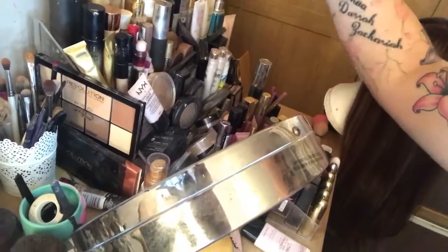This is me deciding what foundation I'm going to use. I don't know, I have too many. Okay, so I used the Dermacol foundation. It's very full coverage. It's from the Czech Republic. It's amazing. Then I used the under eye concealer. I used the Maybelline Age Eraser, it is amazing as well.